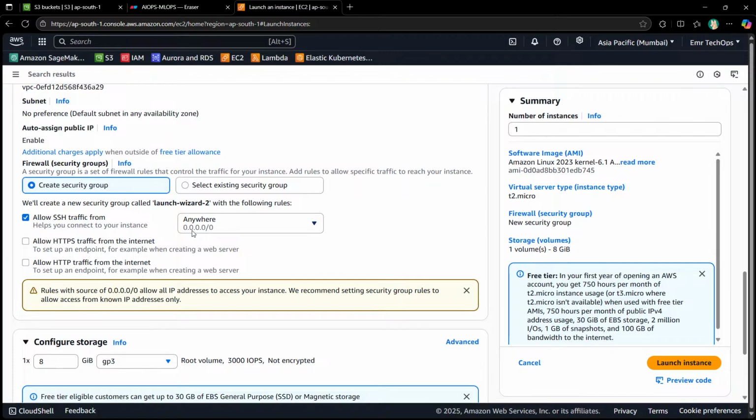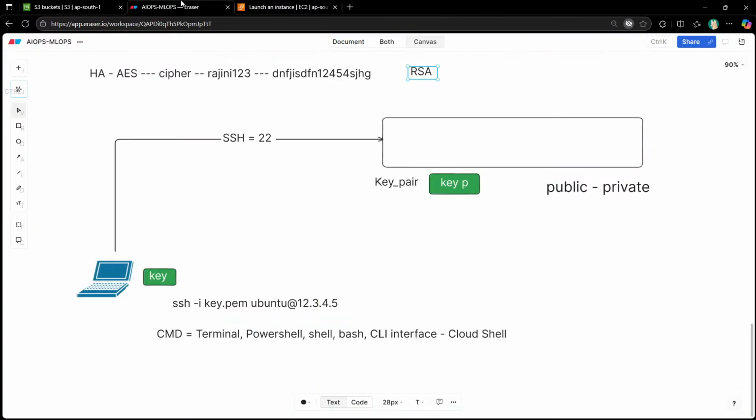Here it is, you can see 0.0.0.0/0. In the last class, we only knew 1.0.0.0, but we didn't discuss what 0.0.0.0/0 is. This means anywhere or anything in the network.